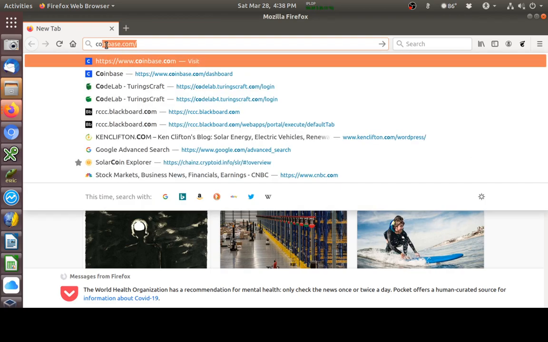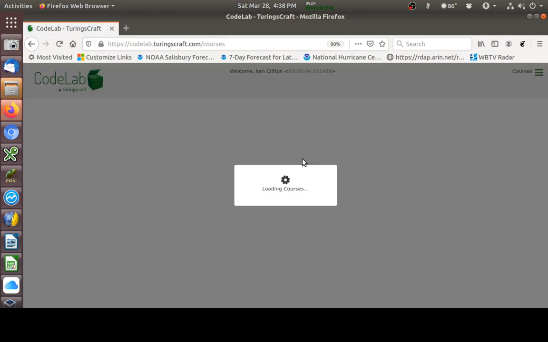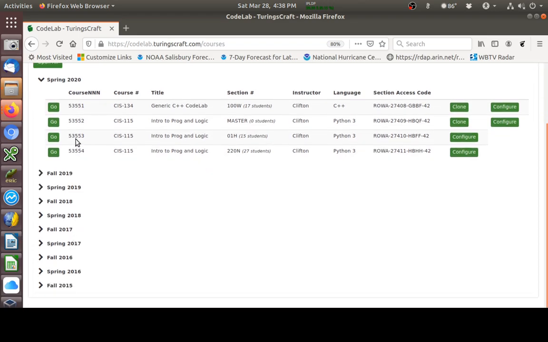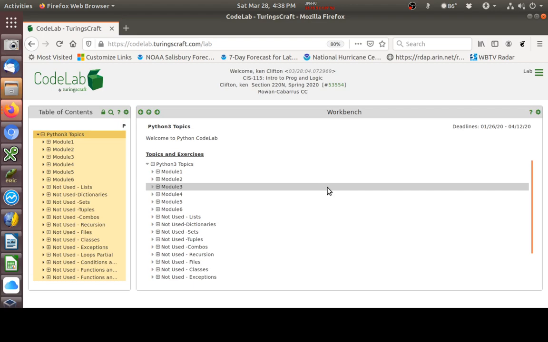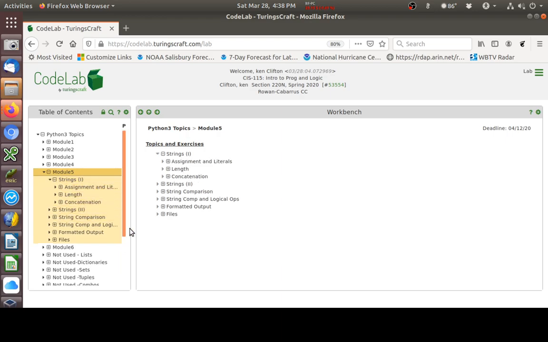So let's see, Code Lab. We'll sign in here, and we'll go to one CIS class, and let's go into module 5 and strings 1. And so assignment and literals, length and concatenation.